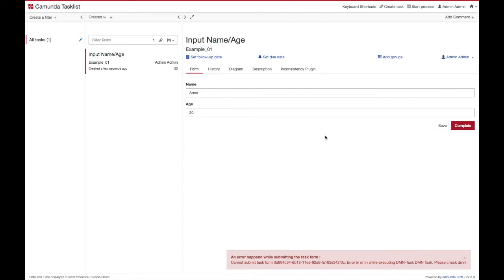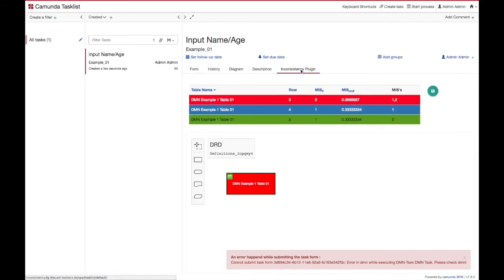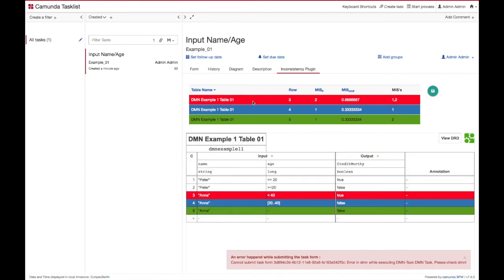We'll jump into the plugin tab to see what it's all about. Here on the top you can already see the quantification, the inconsistency analysis. We'll pop up the table. You can see that the colors in the inconsistency analysis on the top match the colors from the table to help modelers quickly find the rows. And you can see these inconsistency values indicating the degree of inconsistency. As we can see, row 3 is the most inconsistent because row 3 contradicts 2 rows, whereas the other 2 rows only contradict row 3 but are conformant to each other.